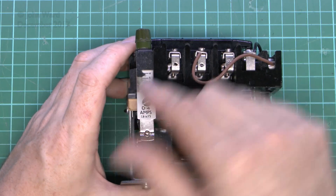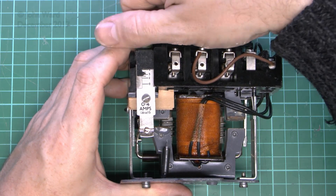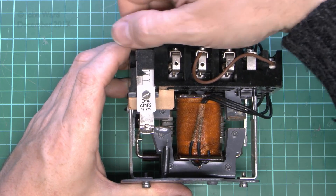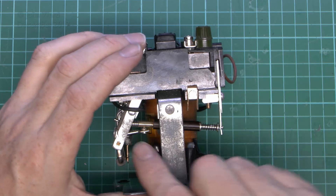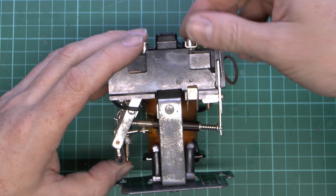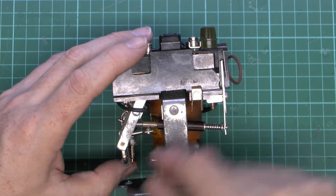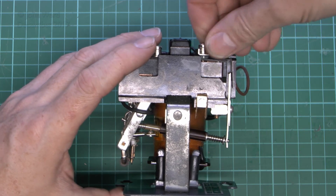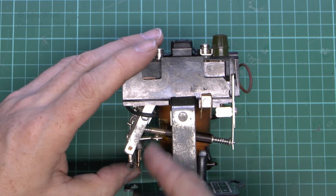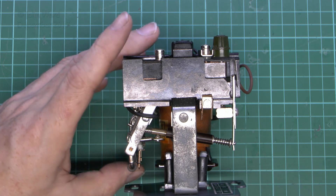Now this one you can actually adjust — this little pointer there, if you just turn the knob here you can adjust it from 4 all the way down to say 2 or whatever's appropriate for the motor that you've got. And that's just moving that mechanically so that the position at which this disconnects is altered — so as this moves up it takes a lot less movement to break the circuit, whereas if this comes down then you're going to need to move this further, because it's already moving down in that position so it requires a further amount of bending to disconnect.